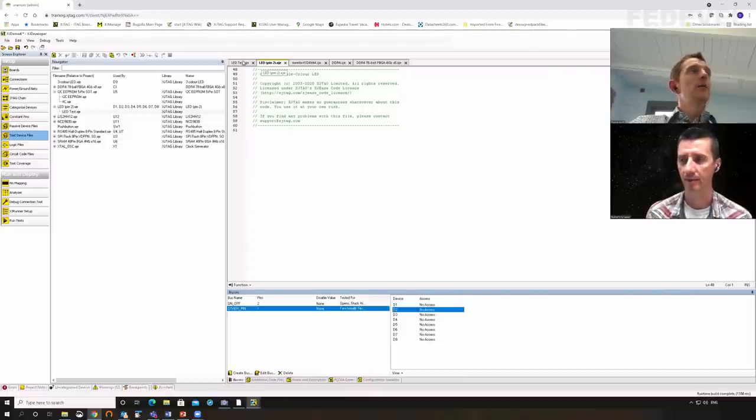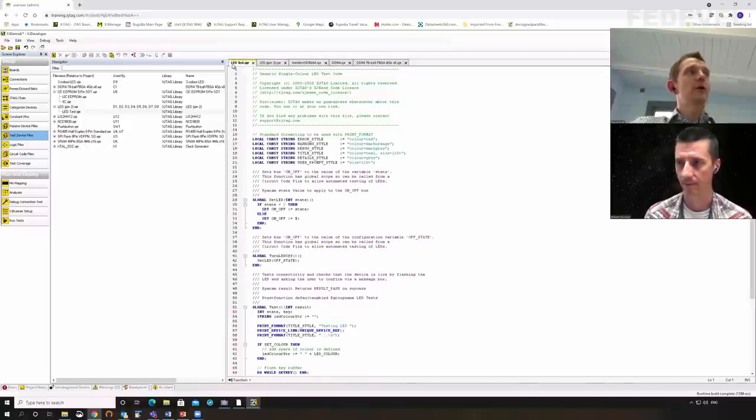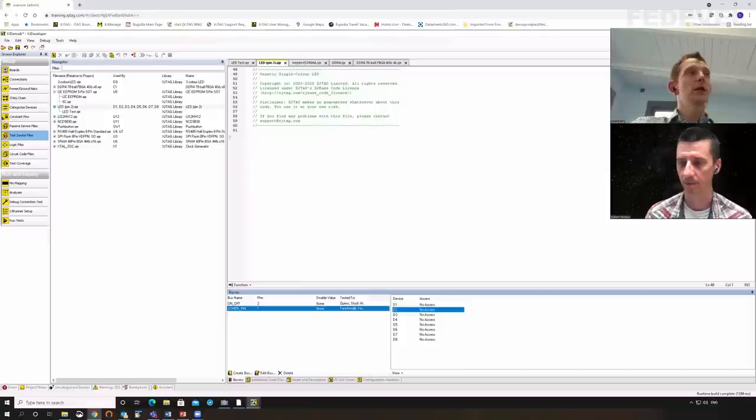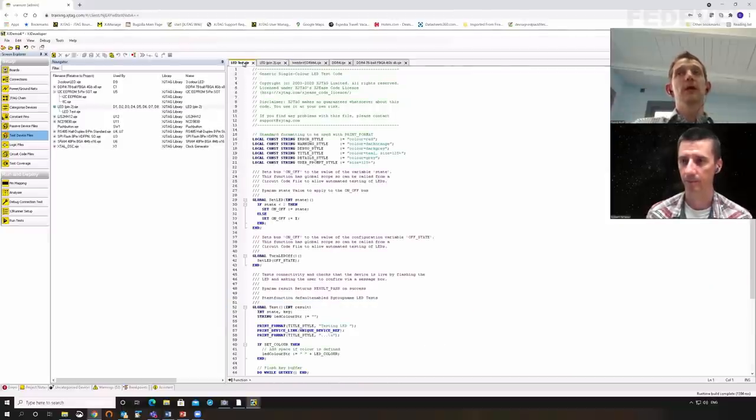But our test code that's actually running is in a separate file called LED test. So if we had the LED connected around the other way so that we had access to pin 1 rather than pin 2, I can just change the very top level file that describes the bus access, and the LED test file stays exactly the same, because this file doesn't reference a pin number. It references the on-off alias.